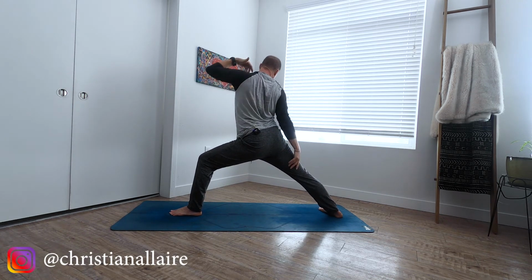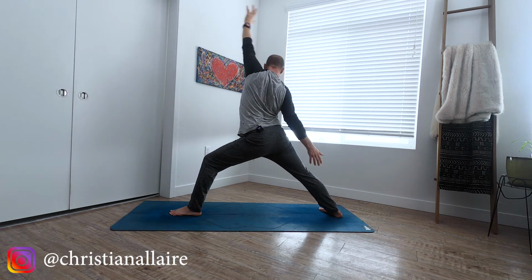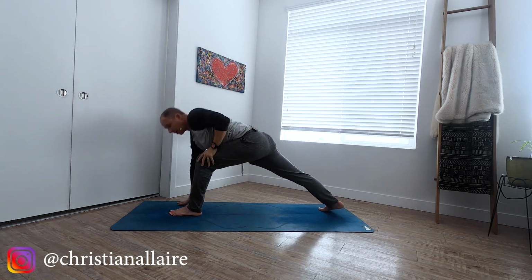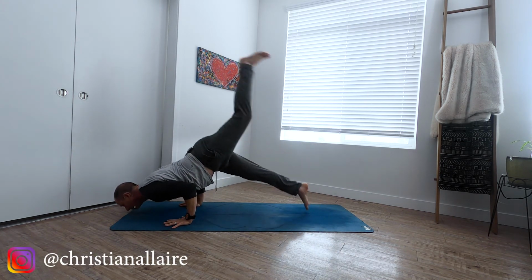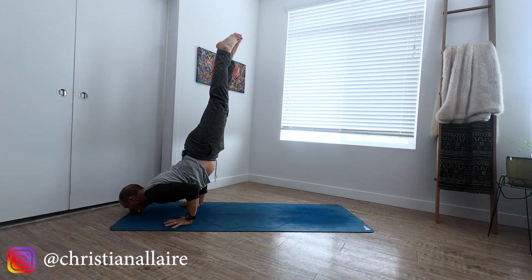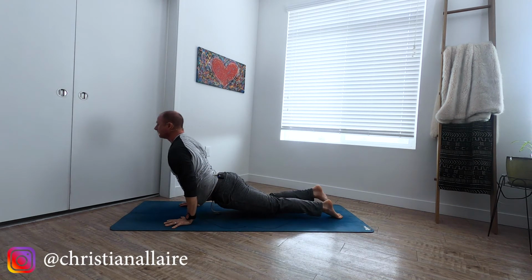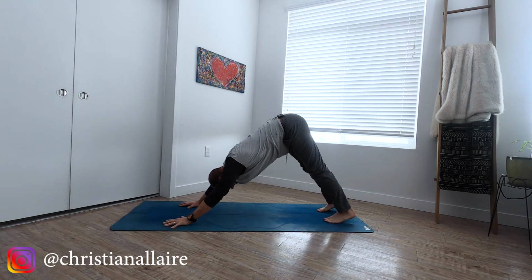Inhale to reverse the warrior. Now from here, I'm gonna offer up a chin stand, or you come right into chaturanga. You come to chin stand, draw the feet back, lift up, feet together, point the toes. Upward facing dog, exhale, down dog, breathe out.